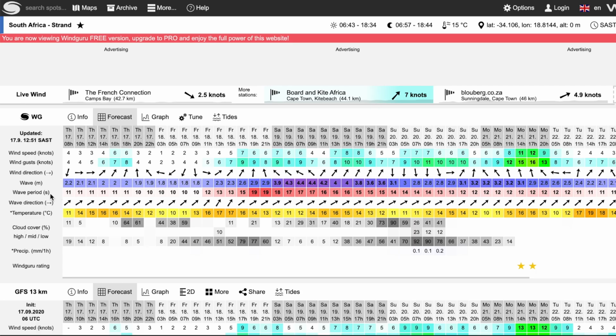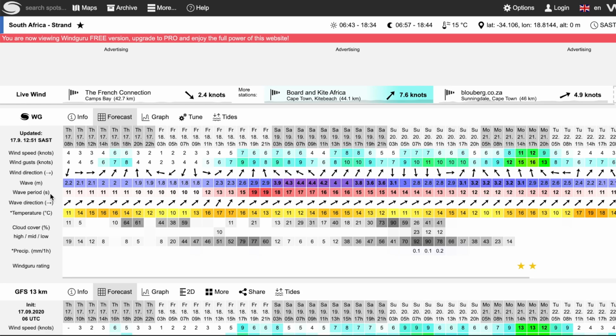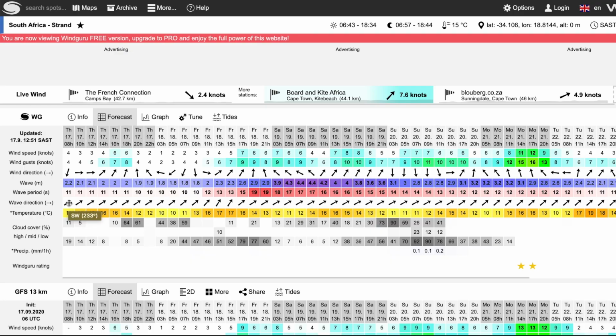And as we spoke about the period, from it going from a crest to a trough to a crest, it is going to take 11 seconds. So that means the 2.2 meter swell will effectively have 11 seconds worth of time to go from trough to crest to trough. This direction is now where the wave is coming from. So this is heading in a southwest direction, and that means that these waves are coming in from the southwest, and then it will give you your temperature in degrees Celsius.